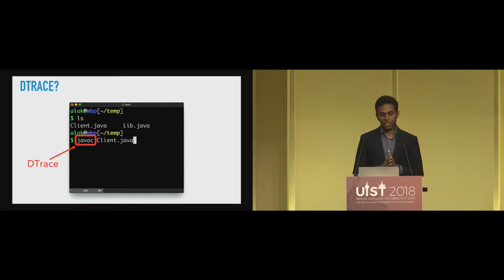So we attach a dtrace process to the javac shim, and essentially what it does is it reads every file that was read in by the javac shim. And this lets the creator of the tutorial see every file that was ever compiled. And again, this is a very trivial example. This also allowed us to see things like configuration XML files and data JSON files and a lot of other things.